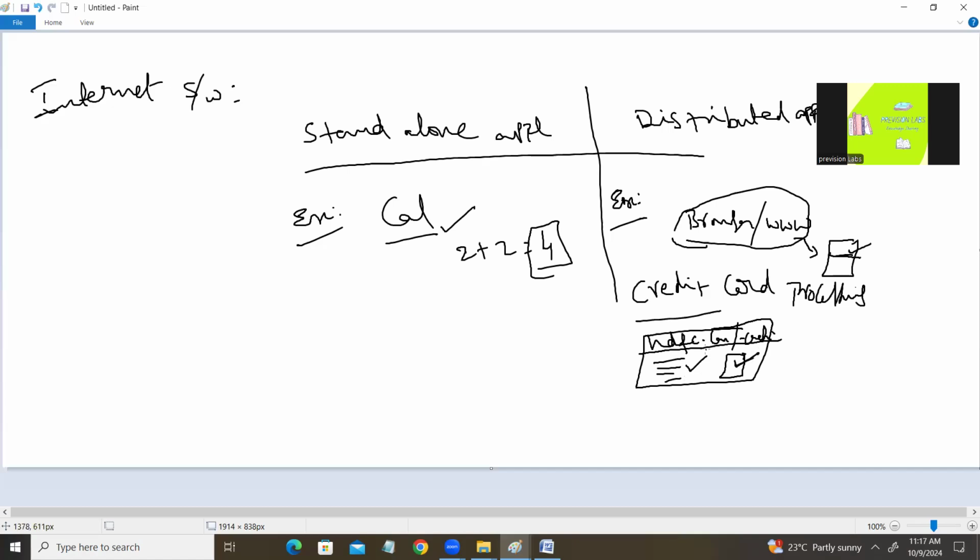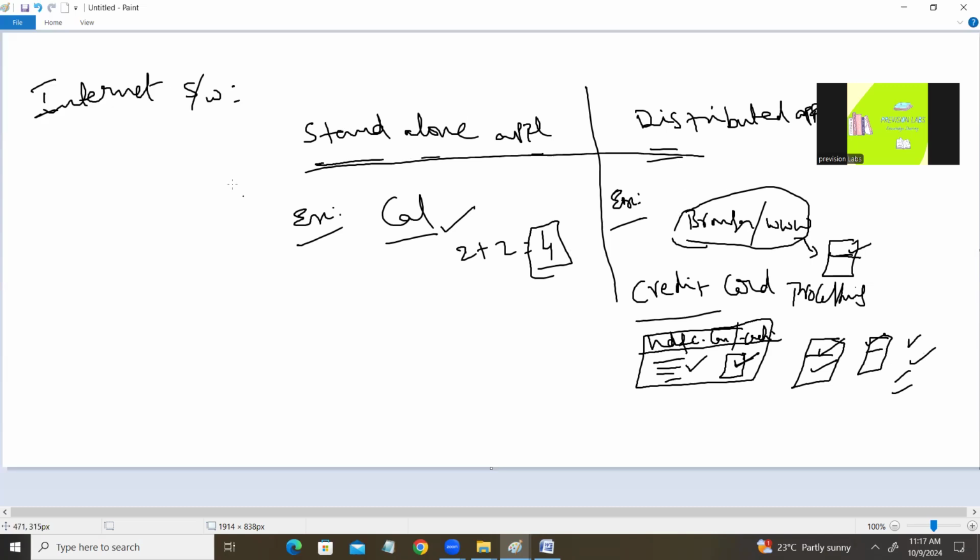That means it is not restricted to my machine, or any location, or any system. I can get my results using this web browser on my laptop, and also if I open my phone, I can get the details from my phone, and anywhere. It is not restricted to location. All these types of applications we call distributed applications. So standalone applications run locally and their results are shareable only within the machine. A distributed application runs at the browser level, and we can access those results anywhere across the globe.